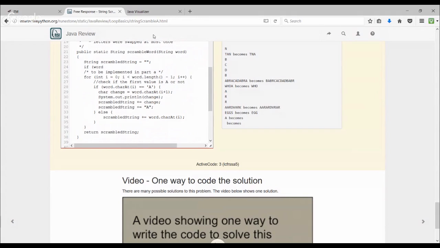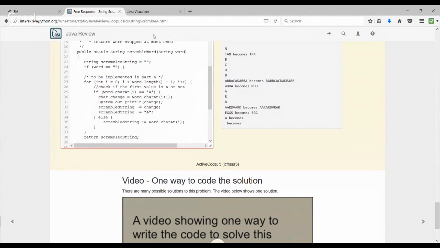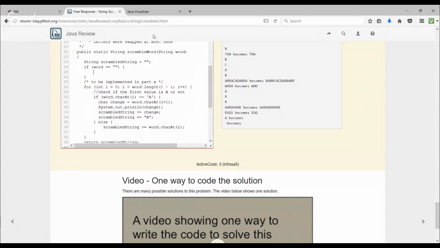Oh, sorry. Would you just do if word equals, and then you would do the quotation, and then two quotation marks, yeah. Okay. And then you just return scrambled string, right?